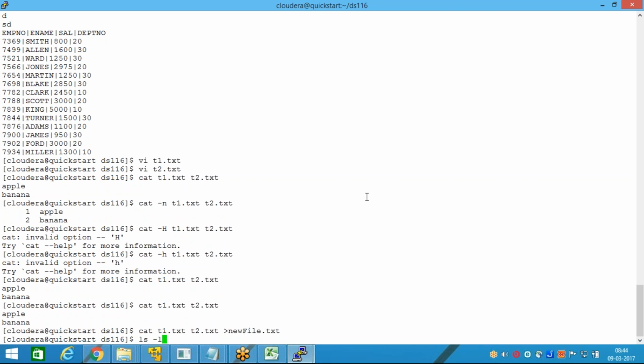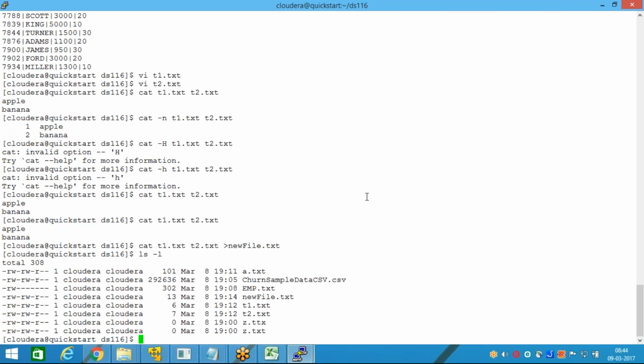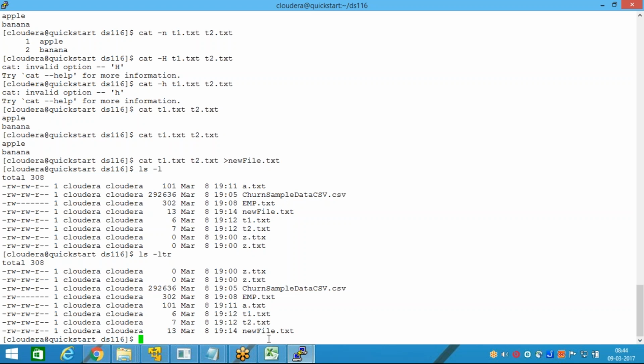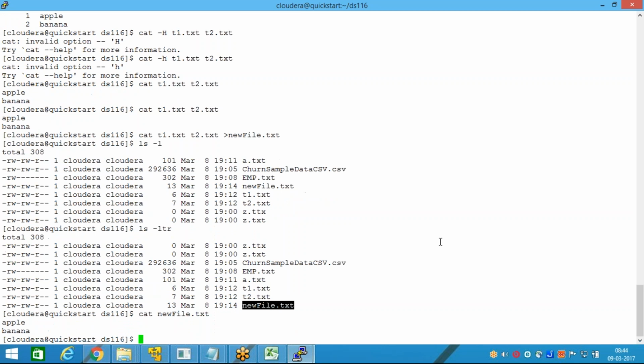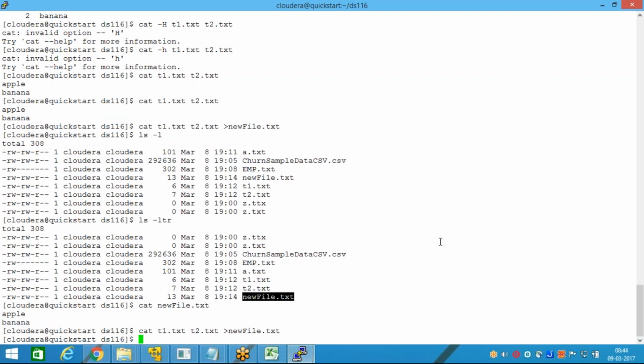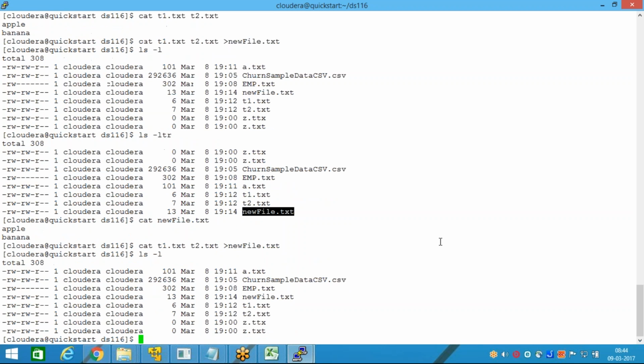Now you can see there is one new file created. So this new file will have the data of both lines. And if you use the same redirection operator again, it is going to create the same file again, but since this file is already present, it is going to overwrite it.